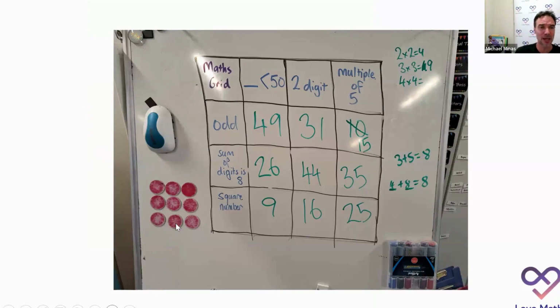What is a square number? And teaching it in a way that's really visual. So a square number is anything times itself. Like when we make the array, it looks like a square.